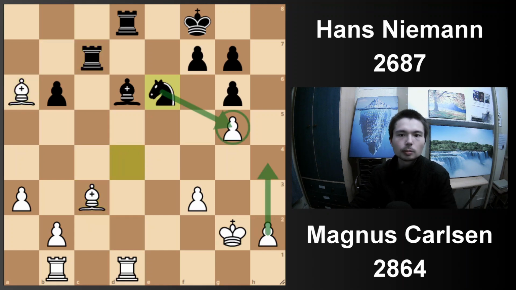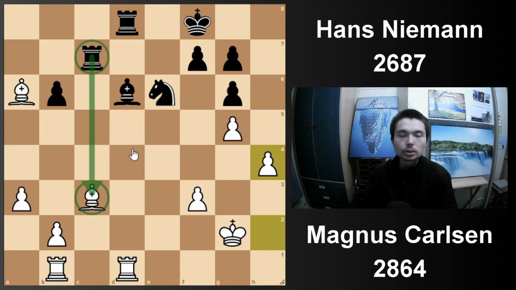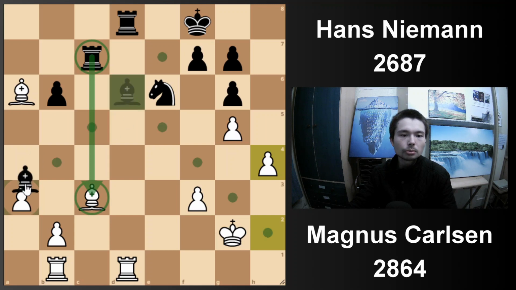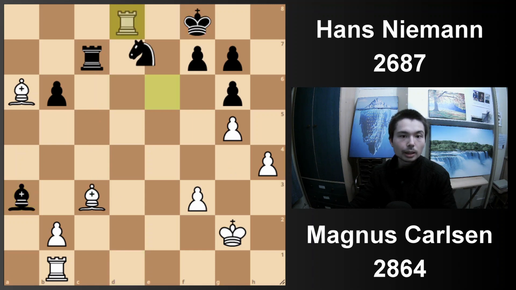Okay, now what? Now h4 is possible, but he goes a4 first. The reason h4 isn't possible is because there's this really cool tactic. I'll give you a 3-second timer. Can you find a really good move for black? Getting the pawn back. The move is bishop takes pawn. Can't take because your bishop is hanging as well, so the rooks might come off and then the game goes on. Now back to the game.